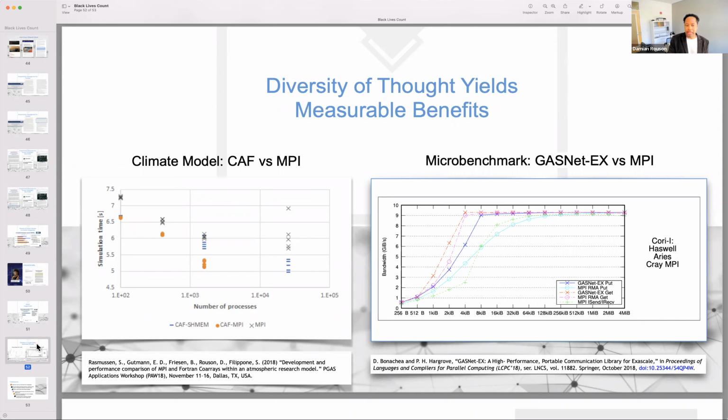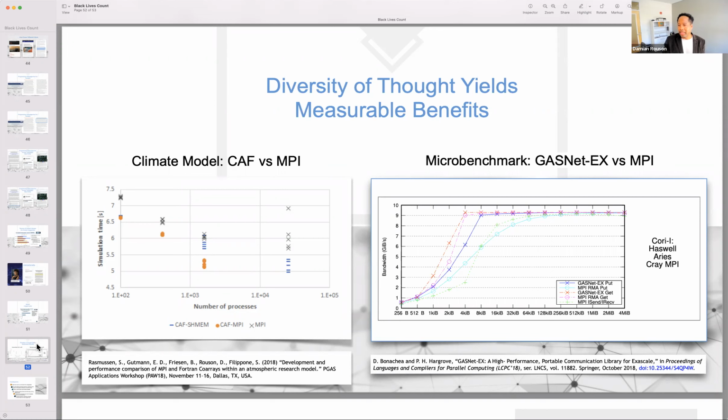And this is looking at simulation time, where we were able to show co-array Fortran having lower simulation times than a comparable MPI code written in the way that most MPI programmers would write it, most scientists at least, which is two-sided communication. We looked at 2 different versions of the co-array Fortran, one that uses MPI under the hood, but it's one-sided MPI, which most scientific programmers aren't writing, or it's OpenSHMEM, which is a whole other programming model. And in both cases, it outperformed the more traditional MPI code. What's really interesting is that it even outperforms the MPI code when MPI is under the hood, because there's better MPI there than you would write yourself.